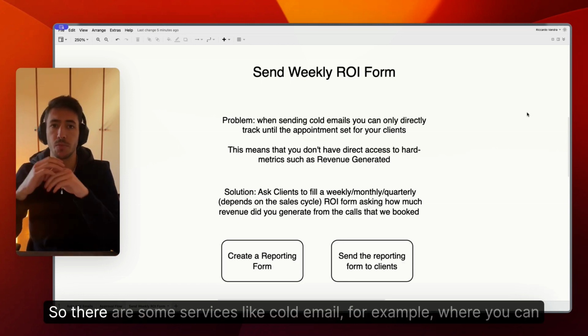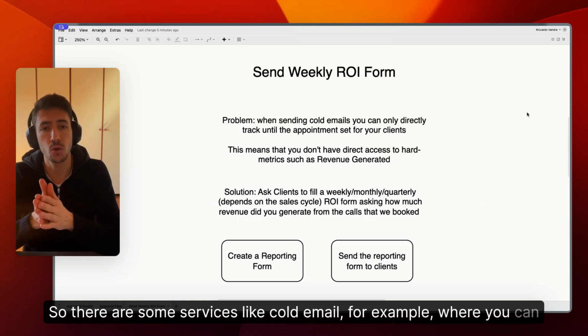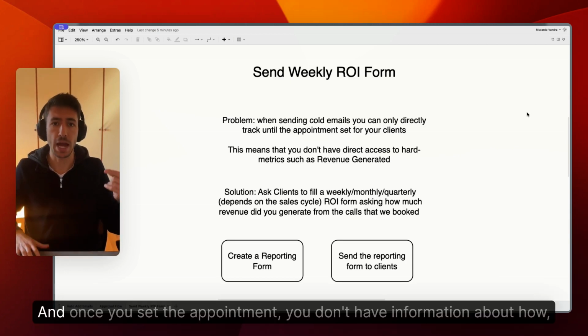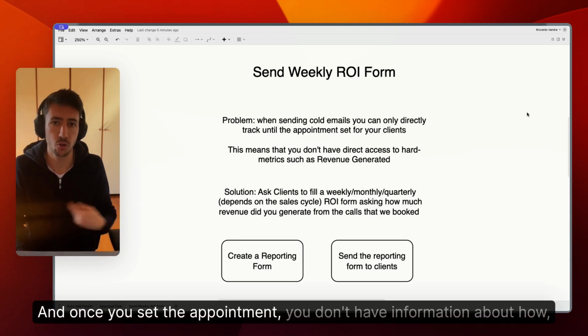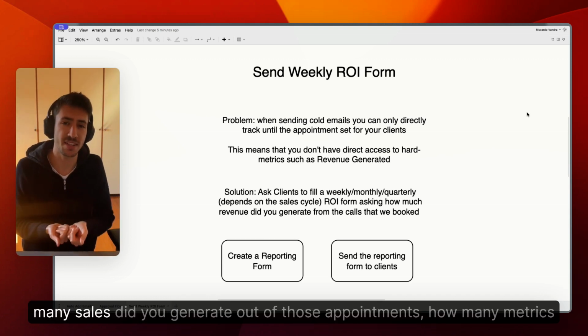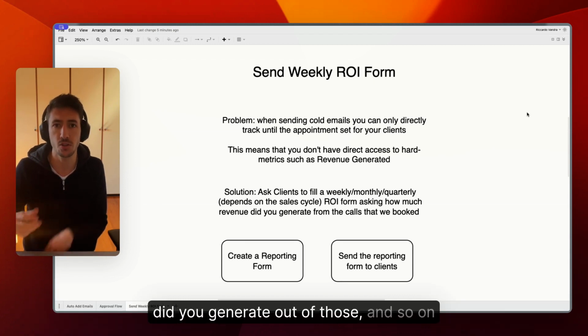There are some services, like cold email for example, where you can go up to the appointment set, and once you set the appointment, you don't have information about how many sales you generated out of those appointments, and so on.